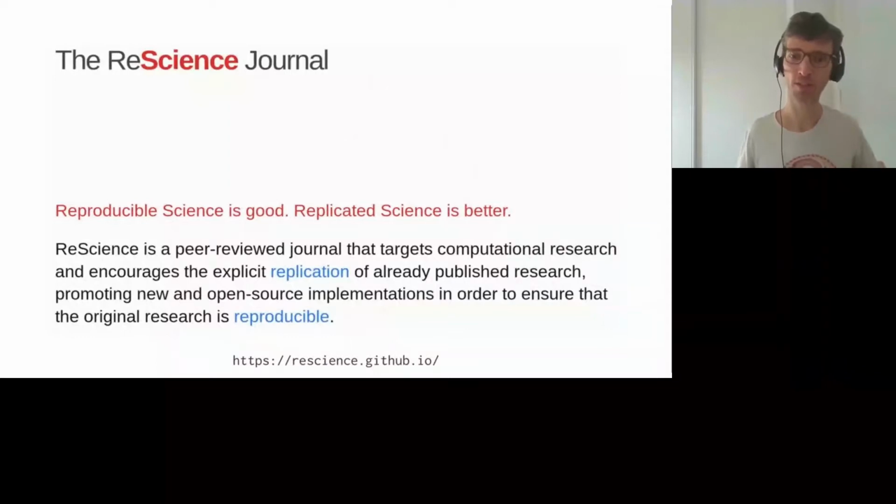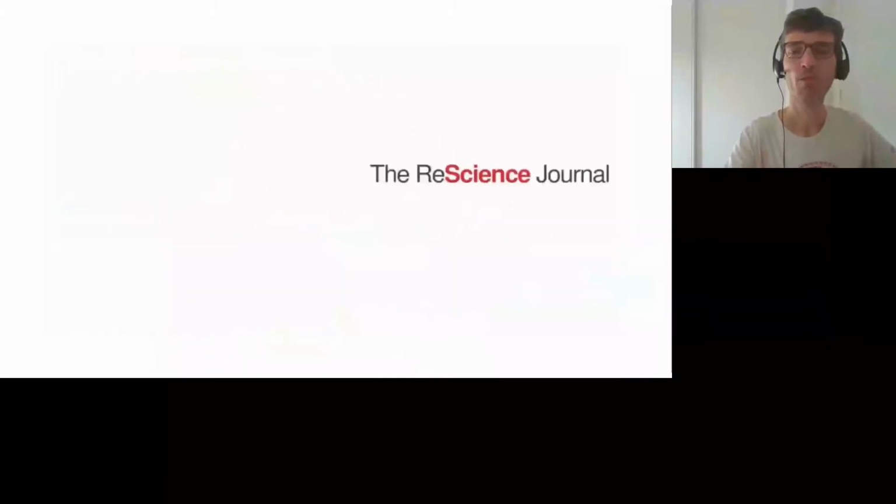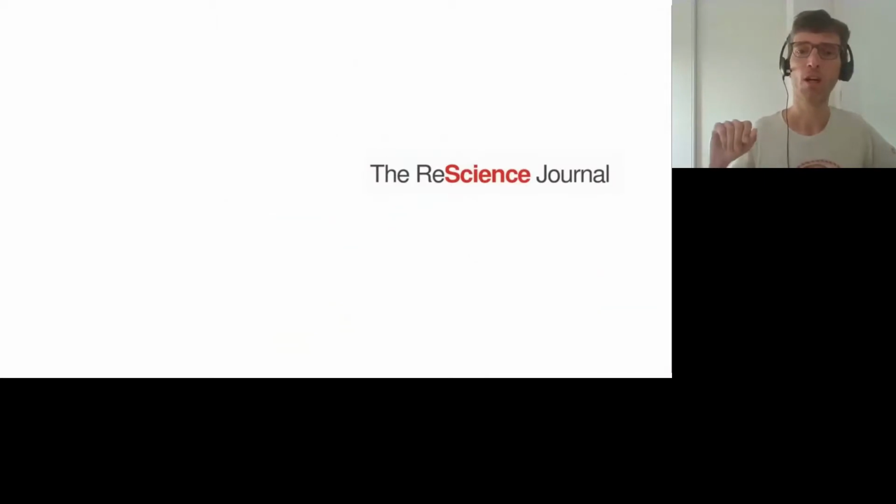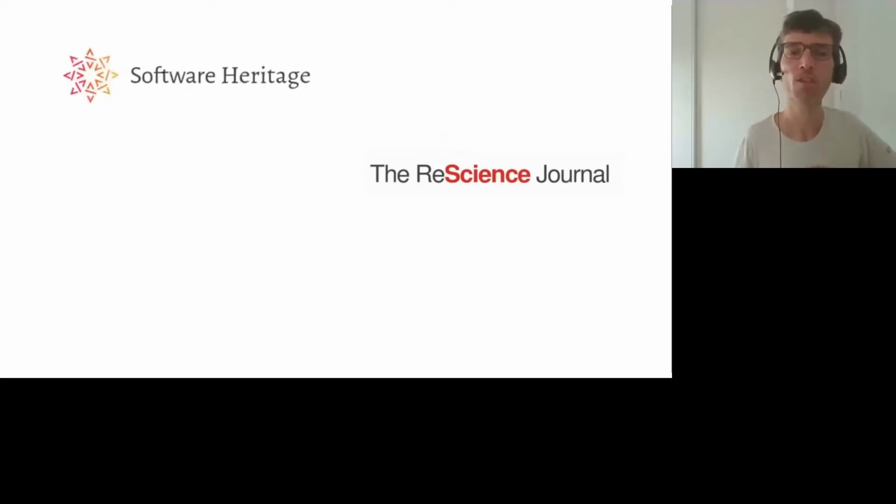The goal here is to strengthen scientific results, right? If we're able to replicate results, then that's a very good sign. So it goes pretty far. So if we look at the big picture of reproducible research, we have at one end what I would call the Grail, which is initiatives like the ReScience Journal, which go very far to replicate research results. And at the other end of the spectrum, we have initiatives like Software Heritage and also things like Zenodo.